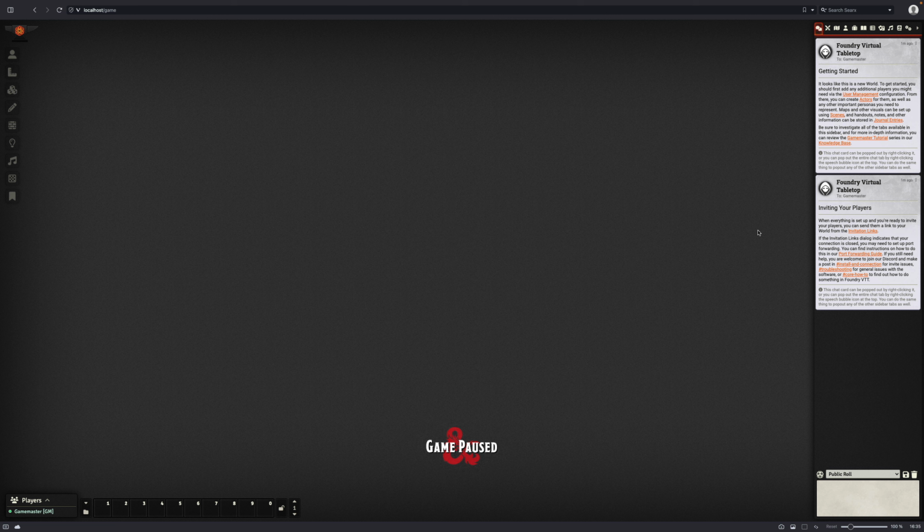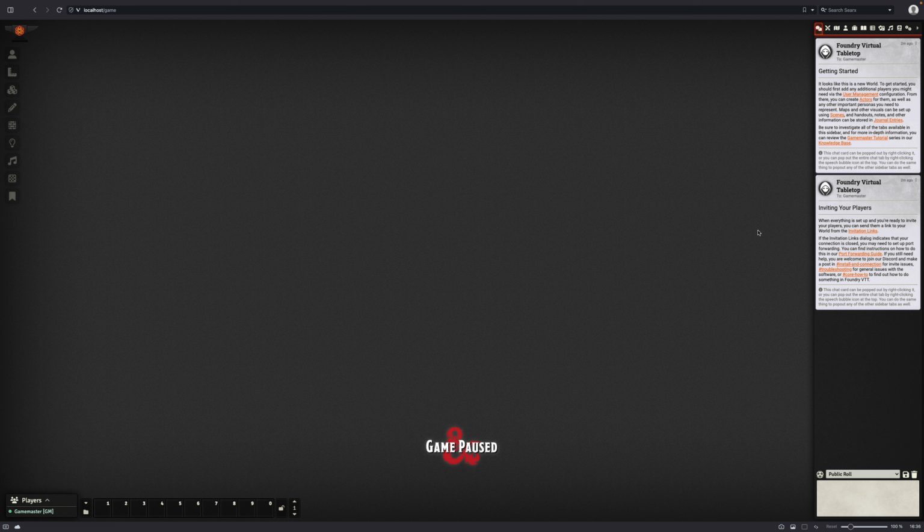So even if you're using something like Discord or Zoom for your audio and video of your sessions, this is where most of the interaction will take place, in terms of things like recording your dice rolls, and if your players want to communicate via chat, they can do so through this interface. We'll get to that later. For the time being, it's just basically like any chat system you're used to.